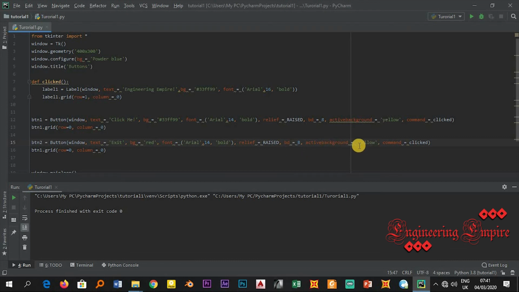So the background color, whatever it is, let me define here another function. Okay, let me call it exit button. Now let me define the exit button here.